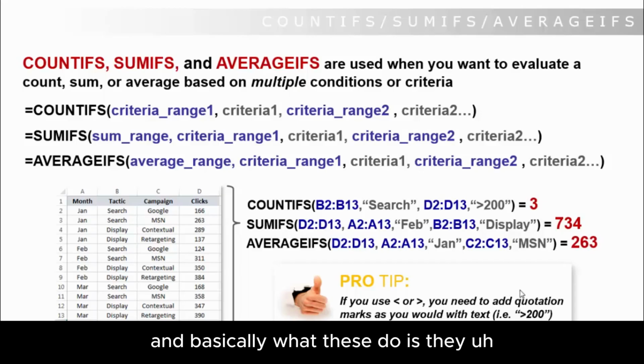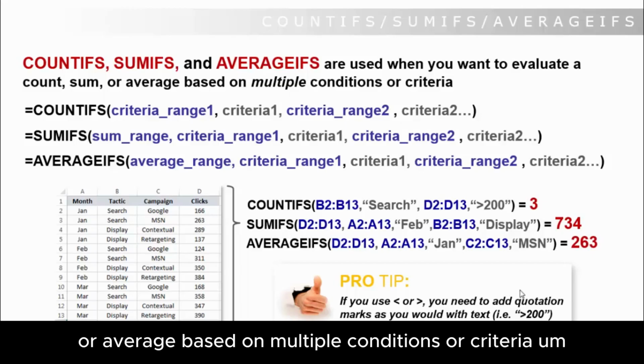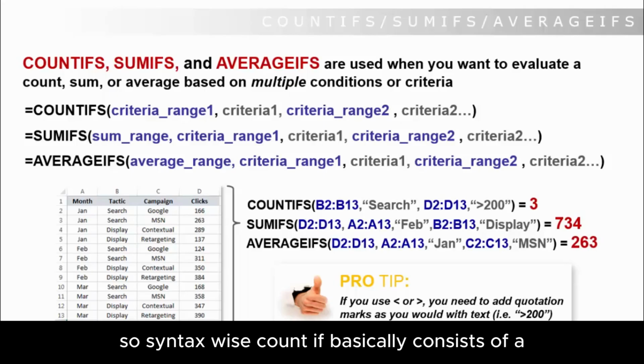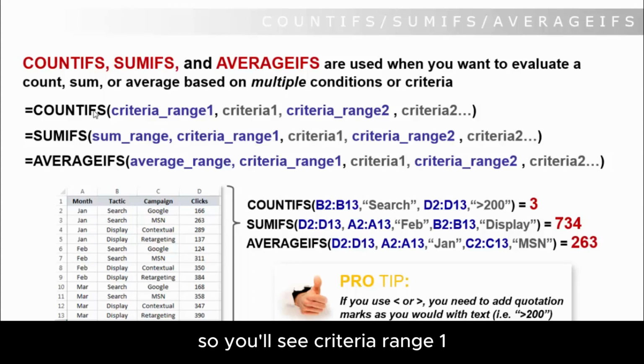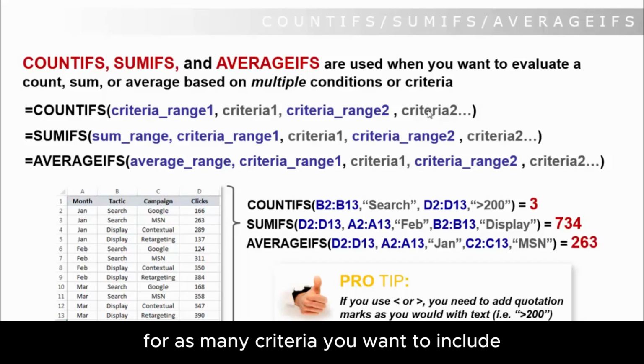Basically, what these do is they allow you to evaluate a count, sum, or average based on multiple conditions or criteria. So syntax-wise, count ifs basically consists of a combination of criteria ranges and criteria. So you'll see criteria range 1, criteria 1, criteria range 2, criteria 2. And this extends for as many criteria as you want to include.